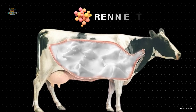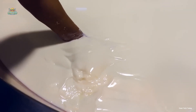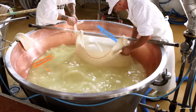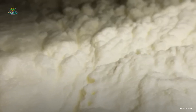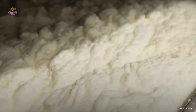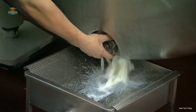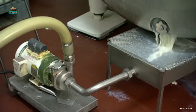The secret behind this remarkable separation lies in rennet, a special enzyme extracted from the stomachs of young calves or lambs. Once rennet is added, the milk begins to coagulate, forming smooth white curds, while the remaining liquid is whey. Our story then splits into two paths: the curds continue on a separate production line, where they are aged, pressed, and transformed into delicious cheese. As for whey, it ventures into an entirely new world where modern technology and skilled craftsmanship come together to create something truly remarkable.